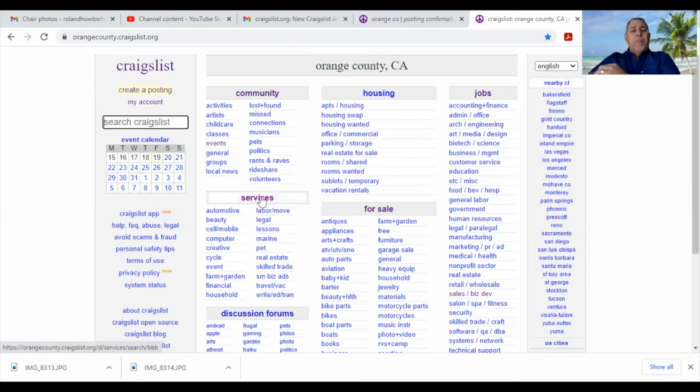If you want to post a service, again, like I talked to earlier, I think the fee is $5. If you want to post a job, I think it's like $45. And then you can put housing and community. So again, there's a lot to Craigslist. I don't think I can make it much more complicated because I don't need to. It's pretty simple to do. And I've used this many times. And again, purchased a lot and also sold a lot.